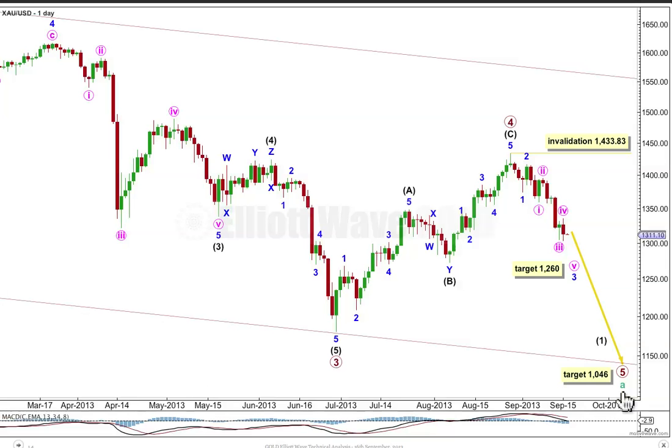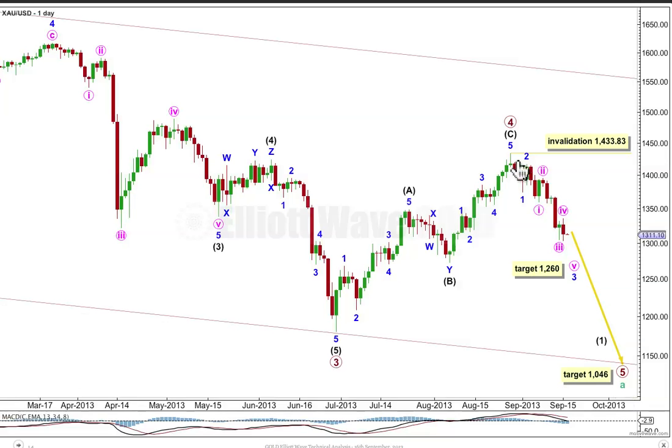When we get closer towards the end of primary wave 5, I'll look at Fibonacci time relationships. It's too early to do that yet, but I will look to see if it could have a Fibonacci time relationship in terms of weeks or maybe days. And so we'll try and define a possible ending date for you, or at least which week it might end. Can't do that yet, it's a bit too early now.